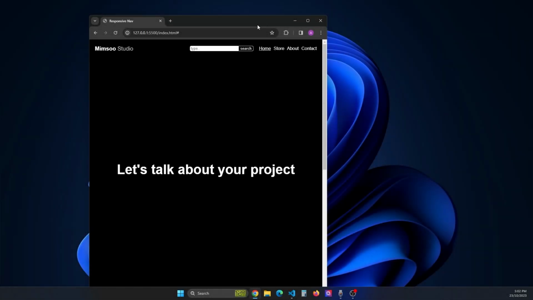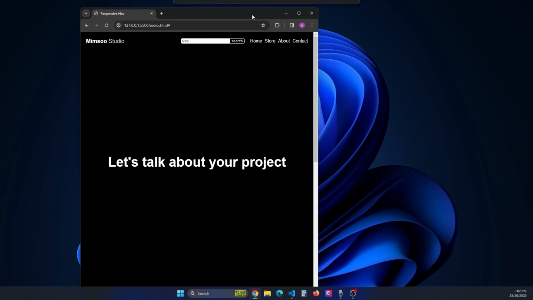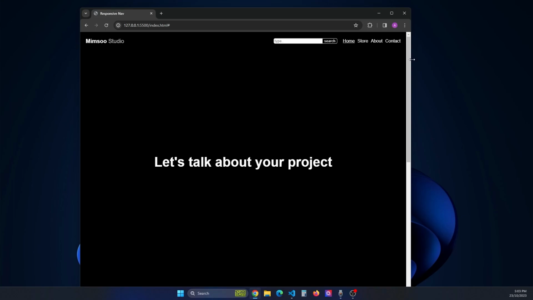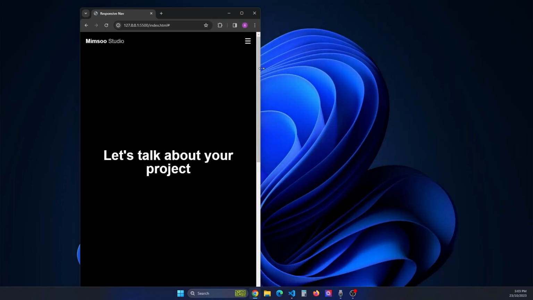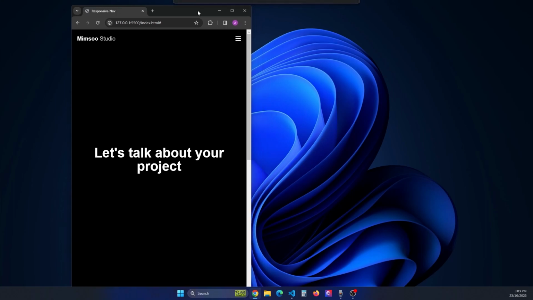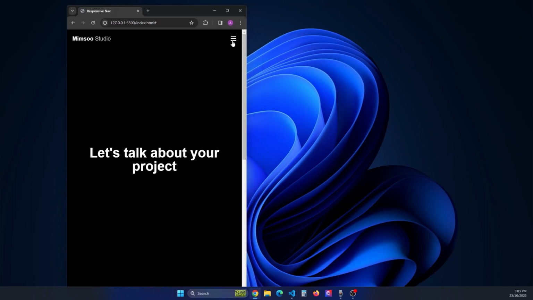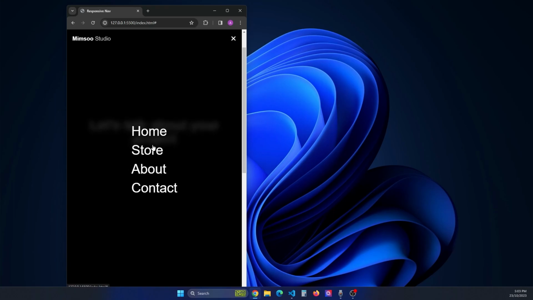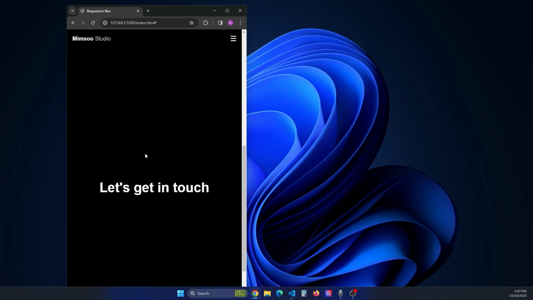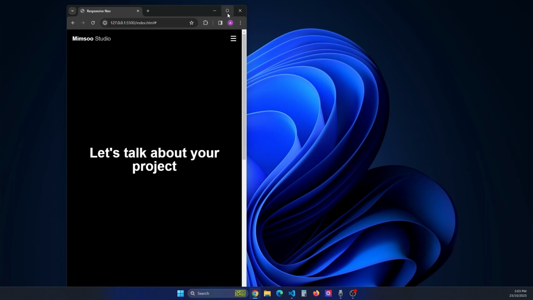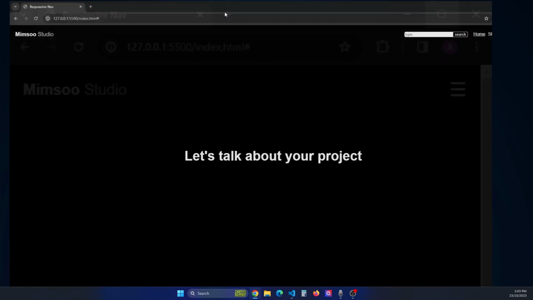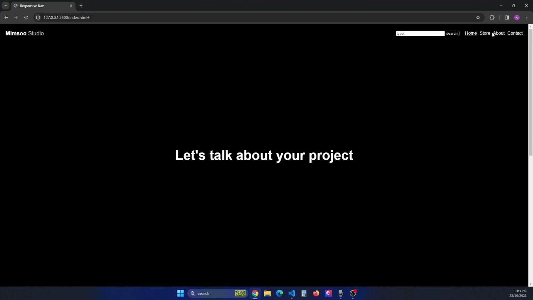So today I will be showing you how to do a responsive menu just like this one. You can see you can resize it over here, and once you reach a certain point this hamburger menu here will appear. When we click on it there will be another menu appearing here, and at the back will become blurry, and we can close it. And on a desktop resolution we will have the search bar and the menu list.